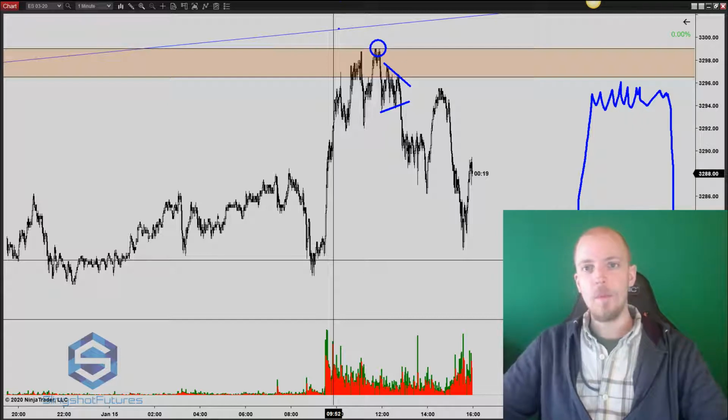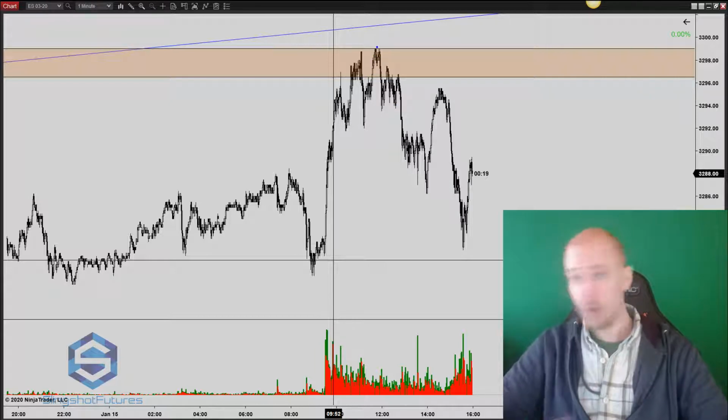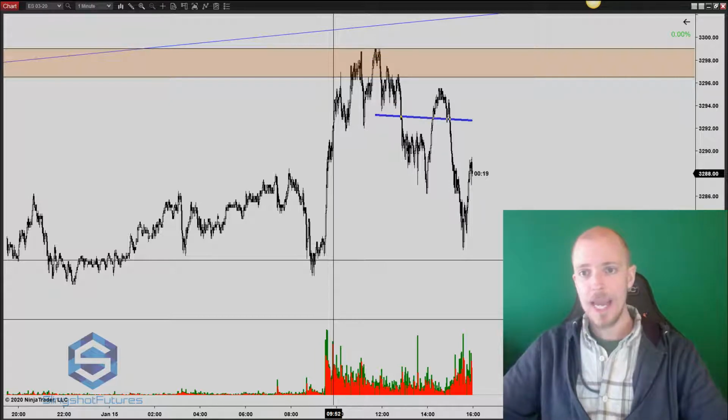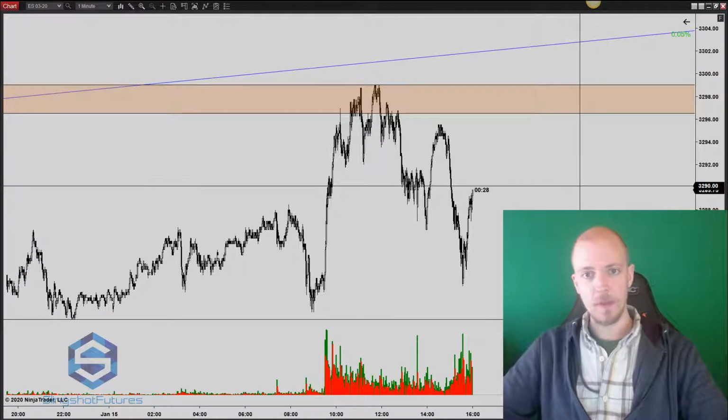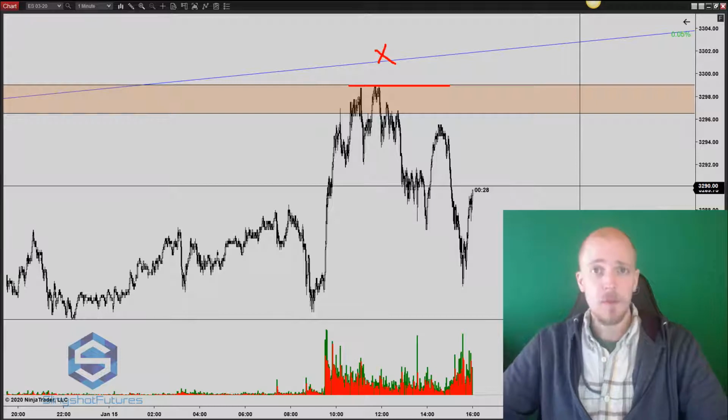Now, the reason why it's so important to try to sell as high as possible in this move is because my risk reward is so much better, right? If I'm selling way down here, guess what? My stop still has to go way up here. Or if I'm building into trades, I still have that open risk way up there. I'm much better off looking at this from the perspective of, well, if I want to sell up here, realistically, if I were to look back at this in hindsight, if the market went way up here, I'm probably wrong.